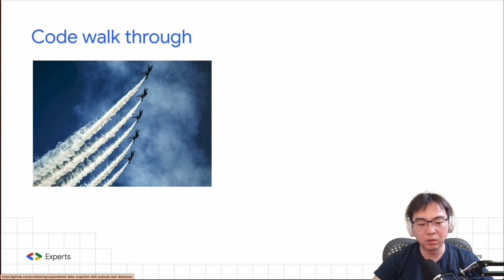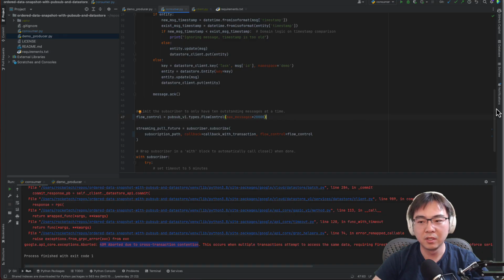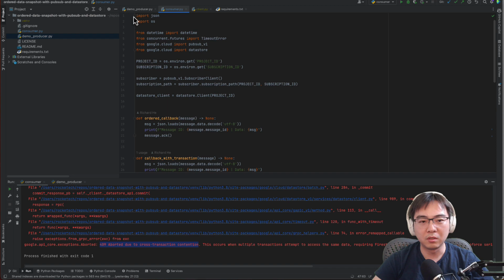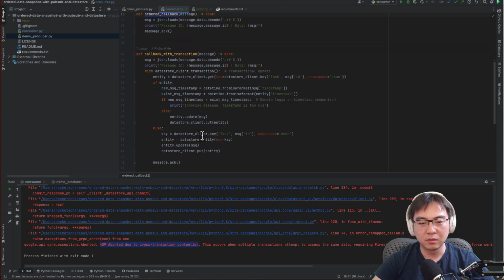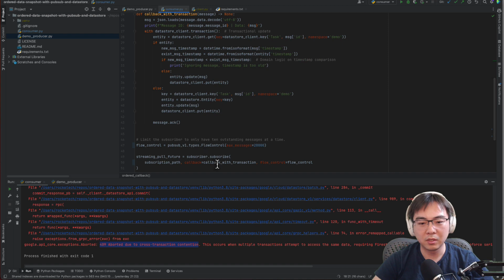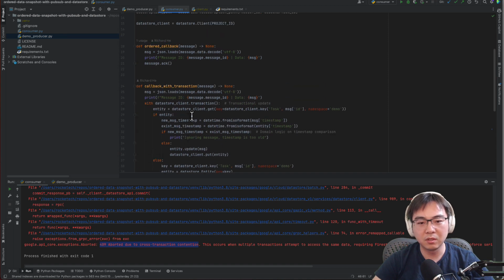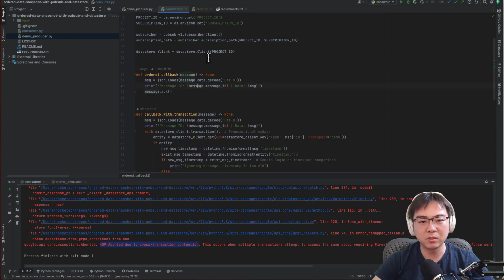Okay, let's have a look at the code. This is actually quite interesting, so let me show this to you. I want to show you how it runs as well, so you can see how we're hitting the transaction contention and how we solve it. So I'll do this directly in the IDE, so it's a bit easier to show you how this actually works. First of all, I'm going to change this back to just looking at the message consumption, right?